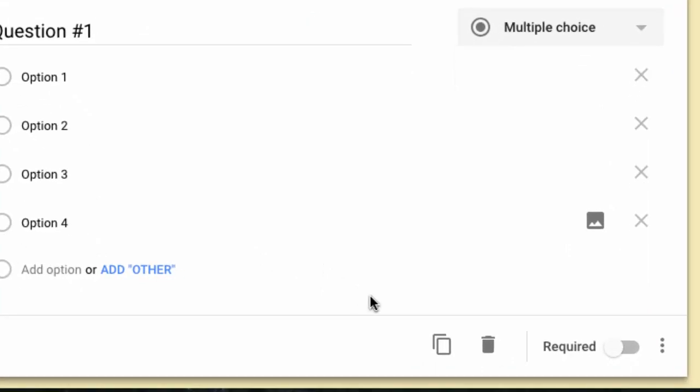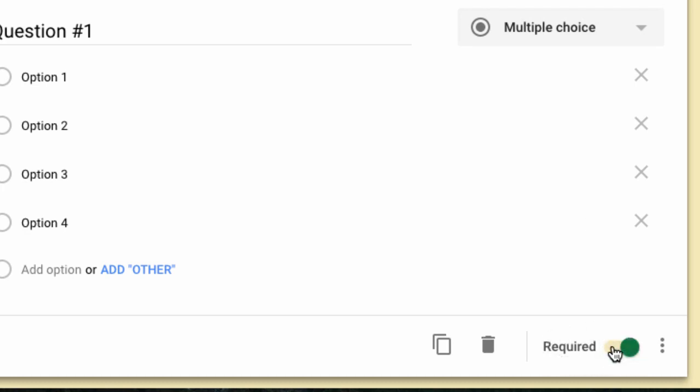Then if I look all the way down here, I have the option of duplicating a question. So if I want to duplicate the format and the structure, I can just click that and it will duplicate it underneath. I can delete the entire thing. I want to start over maybe, and that's where I would use the trash can there. And I also have the option of making the question required.